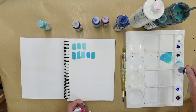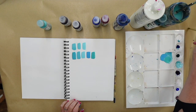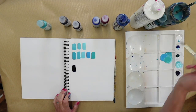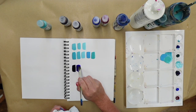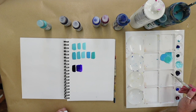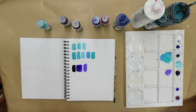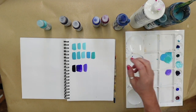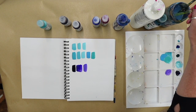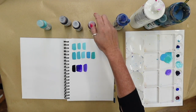So let's just see if we can get this one out a little bit easier. Clearly not. So the Dioxazine Purple is, I'm going to add a little bit of water just so you can see the undertone of the colour. So it's a really lovely, rich purple. Now purple is a trickier one to make, so I'll just add a little bit of white. So it's a beautiful, rich purple. Now let's see if we can get something pretty close ourselves. So I'm going to be using the Ultramarine Blue and the Quinacridone Magenta.